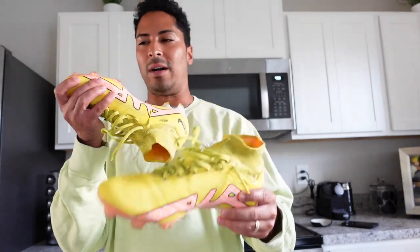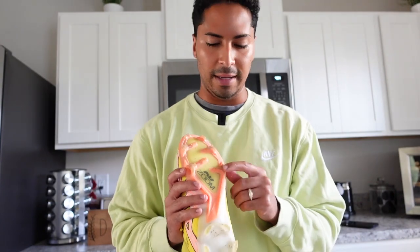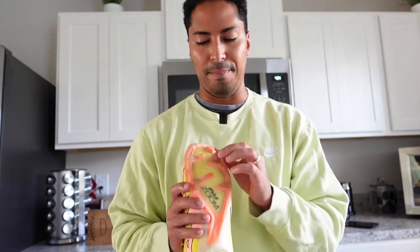Something that was super exciting about these that really turned me on to them is the stud pattern. Now I know it's not super big, but it is a difference, and you can definitely feel it on the field. So in the Superfly 8, they had almost arrow shaped studs that were really aggressive, and they were great when I was just running forward or running back, because they gave me fantastic traction. But in the Superfly 9s, they did change the stud formation to a 3-point star stud, and these really made a big difference here.